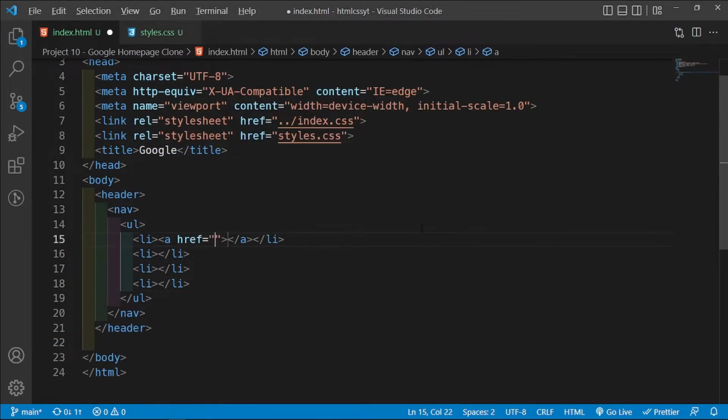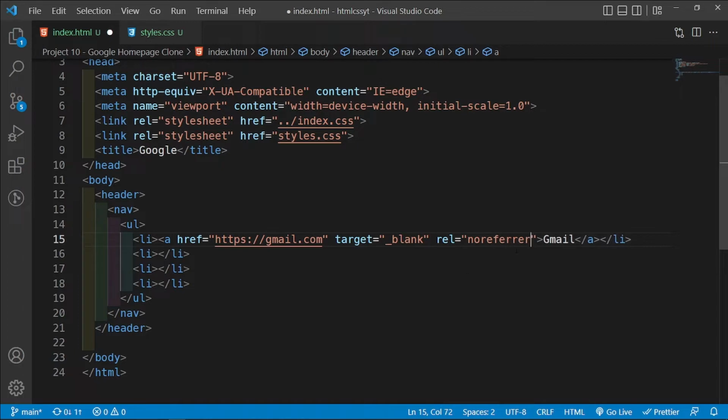And then this first one is going to be linking into Gmail. So I want to say link href into https://gmail.com. And then I'm going to call this Gmail. And then what I want to do is that when I click on this link, I want it to open on a new tab. So I'm going to say target equals to _blank. And this just means that open this link on a new tab. But when you use this to open a link on a new tab, always remember to add this attribute called rel and set it to noreferrer.